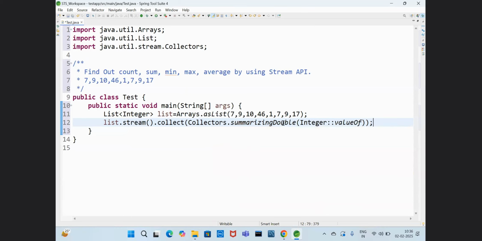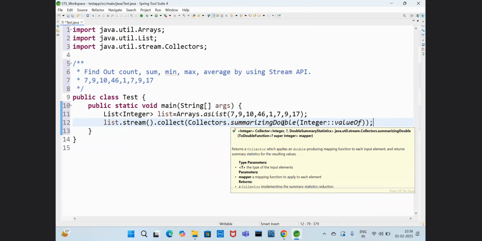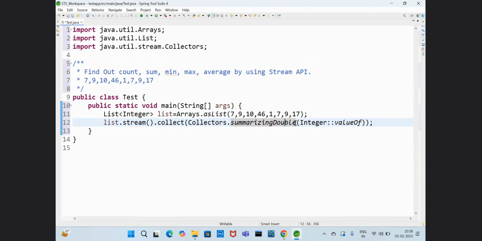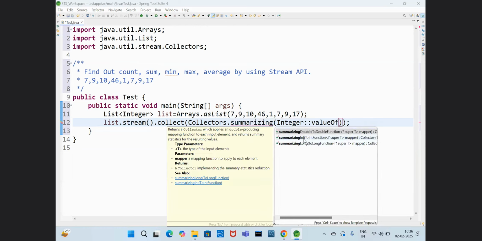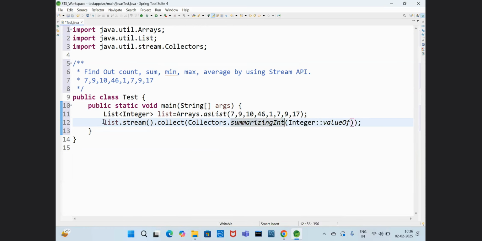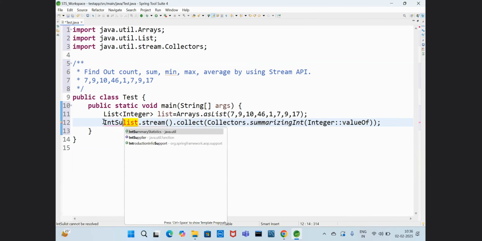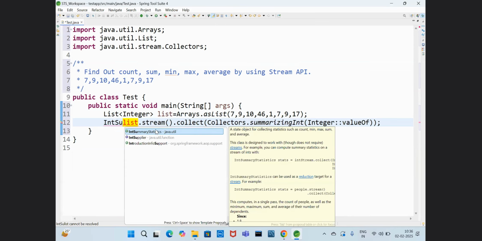These are the integers, right? So use IntSummaryStatistics, it will return the int summary statistics.